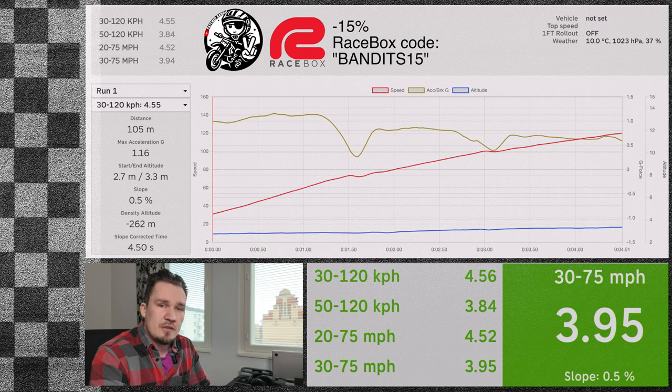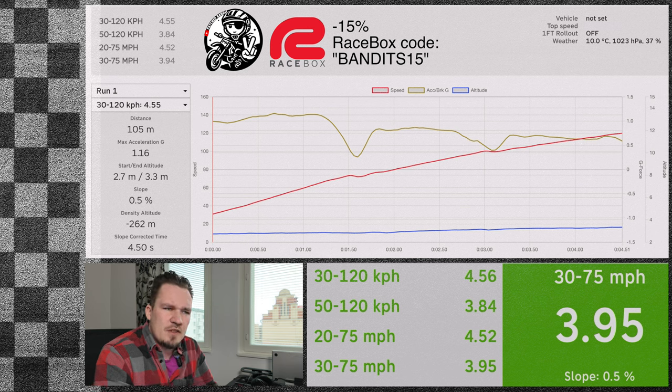I'm gonna try to do the same test this summer with the Tenere 700. It would be an interesting comparison to this Tuareg 660, definitely. I think the quick shifter is making some difference here, but if you're very fast with the blips and you know the bike, if it's your own bike, you can probably get pretty close to similar results without the quick shifter, but it definitely helps.